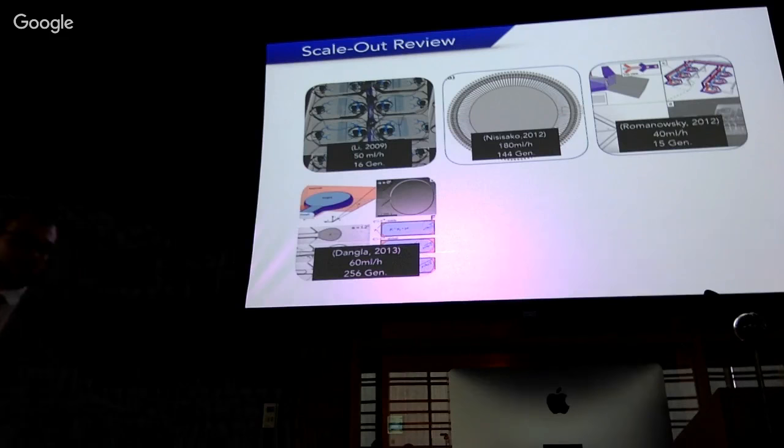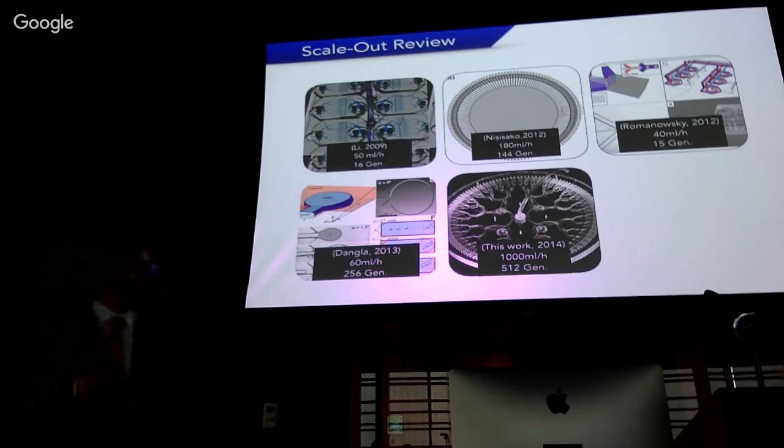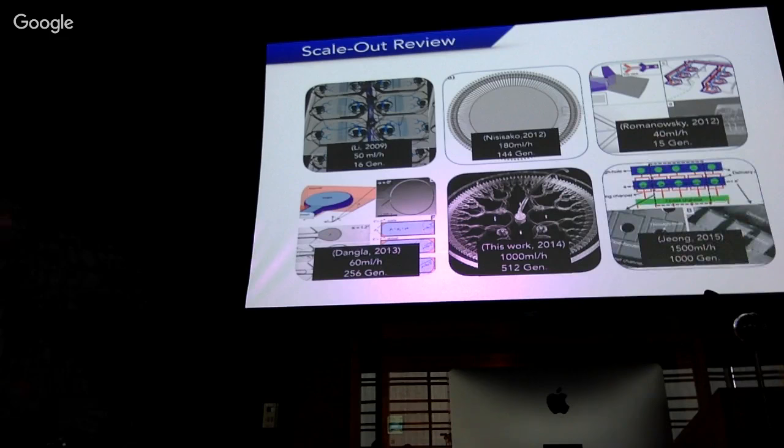Then we have in 2013, Dangla. He was able to parallelize up to 256 generators, and he proposed a different droplet generator, which is based on confinement. Then we came, and at the time of the publication, we had the largest throughput, the largest production volumes, over a liter an hour. And we also had one of the most number of parallelized devices. But this is like in the Olympics. Once you have proved something, somebody else comes after you and they take the throne.